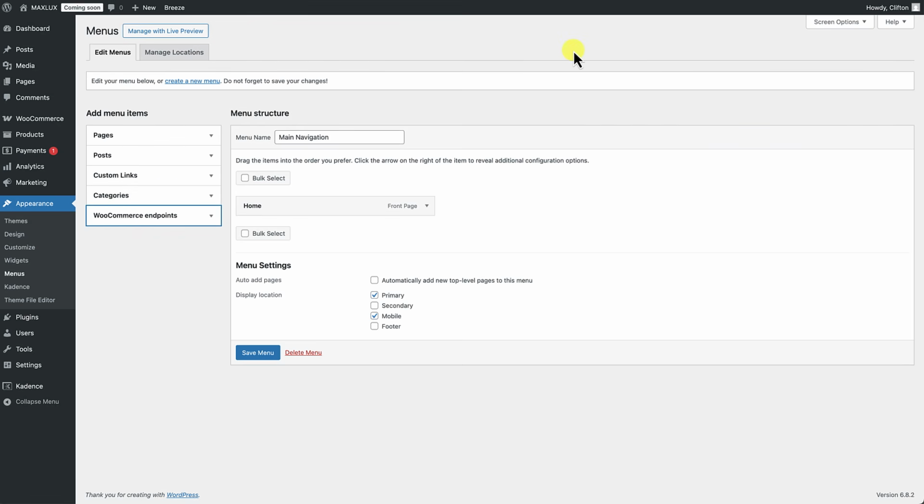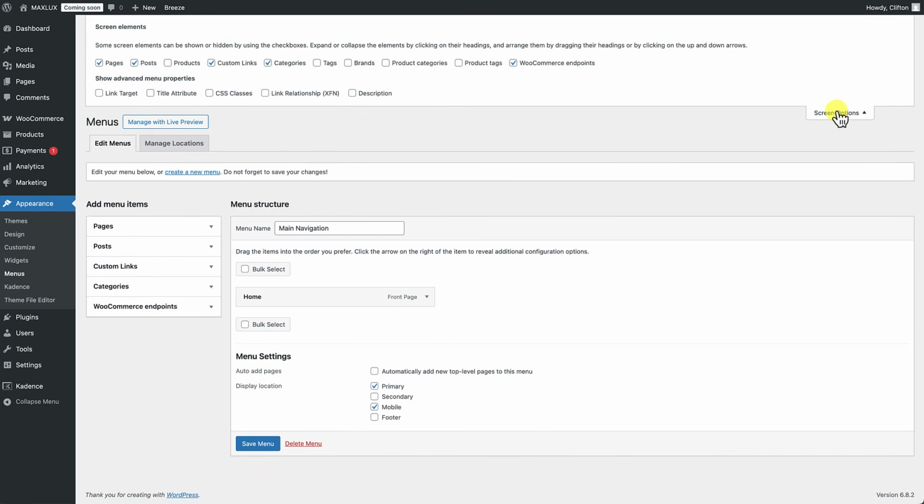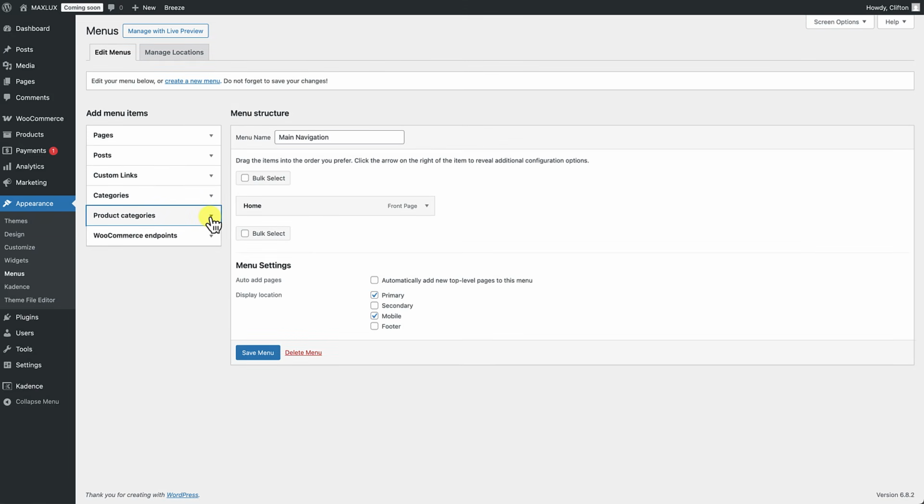To do that, we're going to go over here to Screen Options on the top right, click on the drop down here, and we're looking for our product category. We can see all the ones that are checked. Those are the ones that display in the menu items. We want the product categories as well, so go ahead and check that box. Once you check the box, if you look down here, we now have product categories. So we can go ahead and close this. If we open up the product categories, we now have shirts, accessories, shoes, and belts.